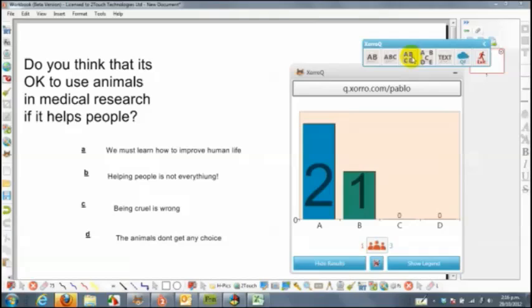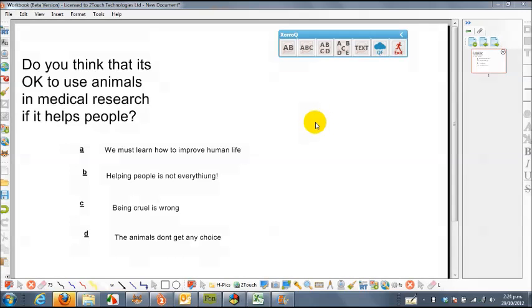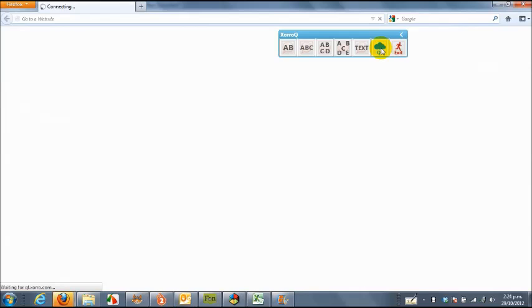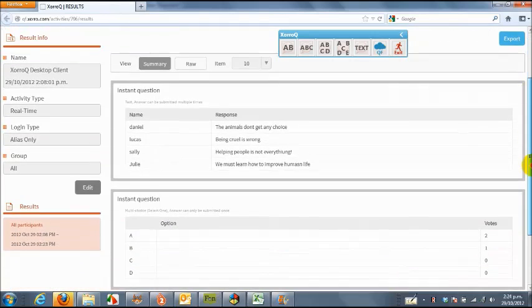That's a very quick but complete outline of how the xorro-q Quick Launch toolbar enables you to instantly involve your audience. But wait, there's a lot more. The QF button on the Quick Launch toolbar sends you to your very own facilitator webpage on Xorro's QF web server. You'll use Xorro's QF site to administer your groups and participants, to review all the data from your past activities, and to create activities using pre-prepared questions.